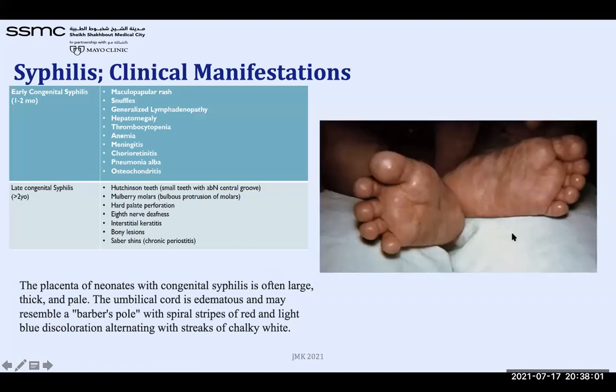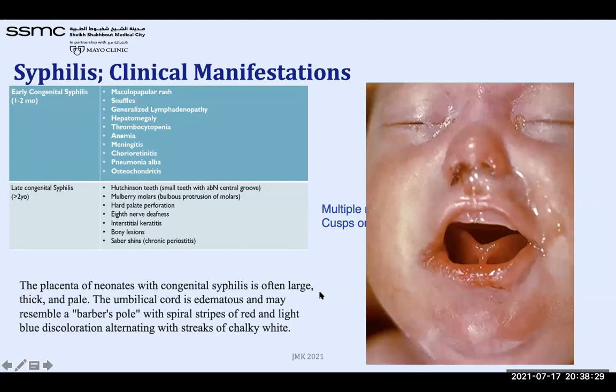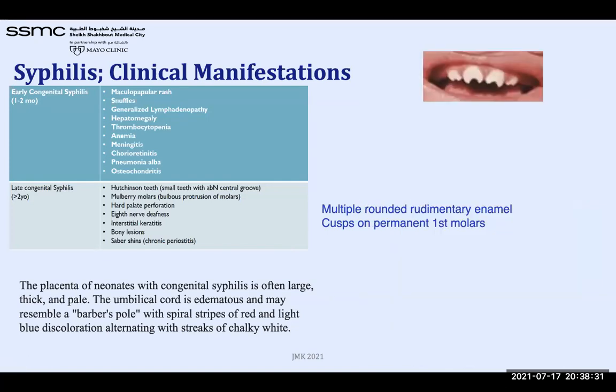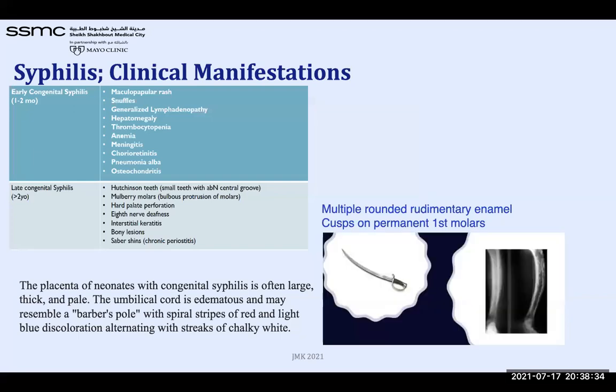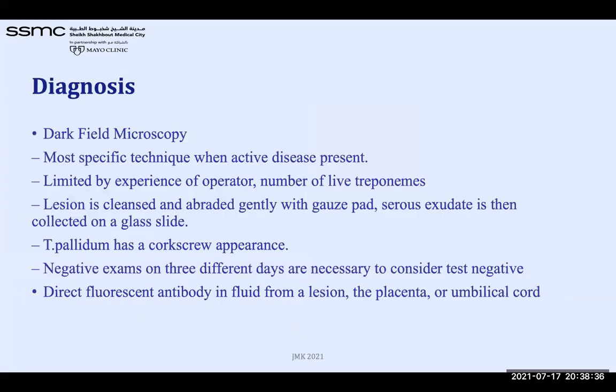If you have a rash in the soles and the palms, like this, and you couldn't find it in the history, then you raise your suspicion of syphilis, which is very typical. Very few diseases have rashes like this in the soles and the palms. This is the maculopapular rash in the palms and soles, which can be syphilis. You all know about the snuffles. Then the later part of life is the teeth and all those saber shins. You all know about that.